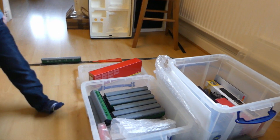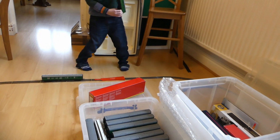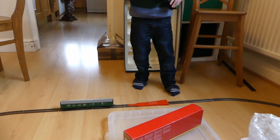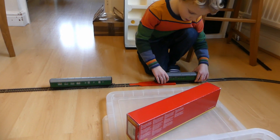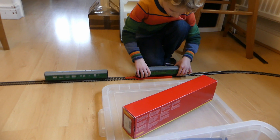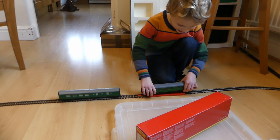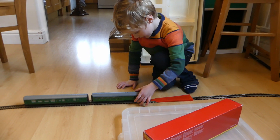Go on, put some more coaches on then, using the rolling ramp. This is the last coach we're going to — oh, I think we can manage more than two. How many coaches do you think we can have behind it? About six. Yeah, that's a good idea. We can have six, couldn't we? We've got six. Great job.